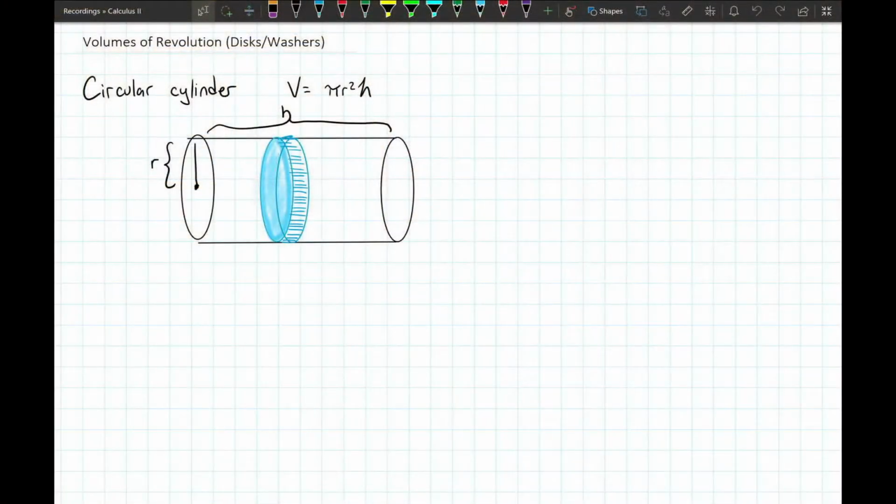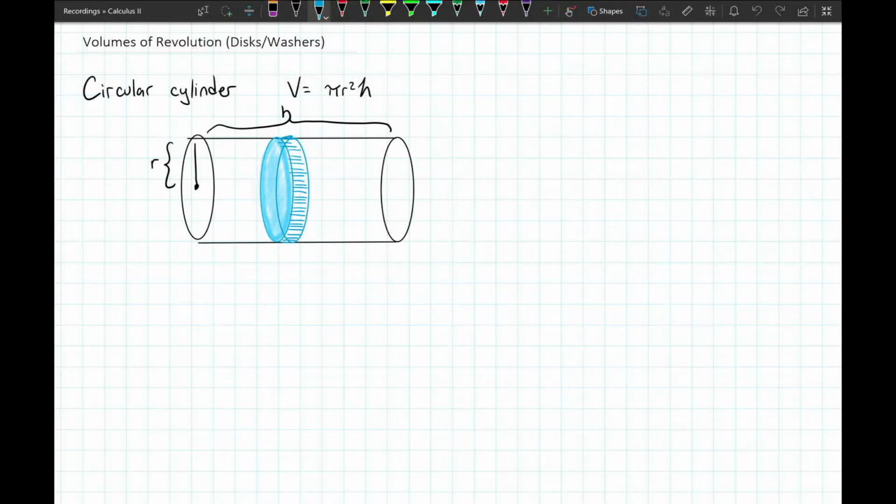So let's start off with a classic example of something that has cross sections that are always perfect circles. Let's start off with a right circular cylinder. We already know how to calculate the volume. We've got the formula pi r squared h possibly just memorized. Now, we might want to think about where that comes from. Well, one way to think about the volume of this object would be to add up areas of cross sections from one end to the other. The area of each cross section is simply a circle.